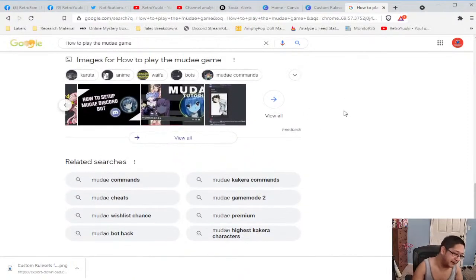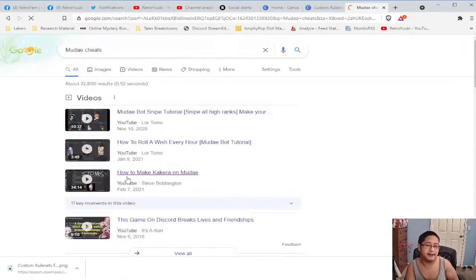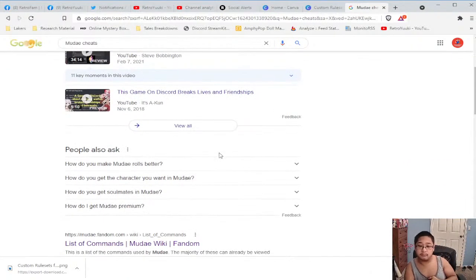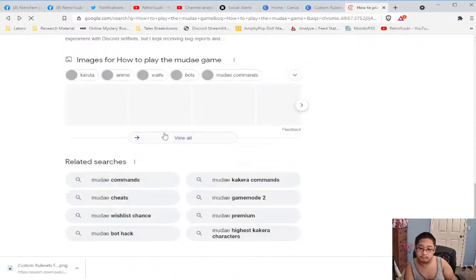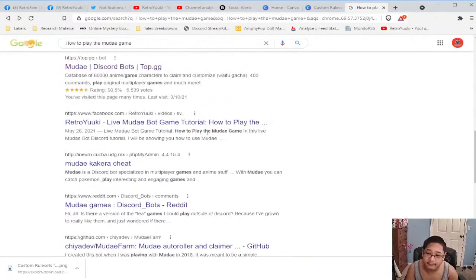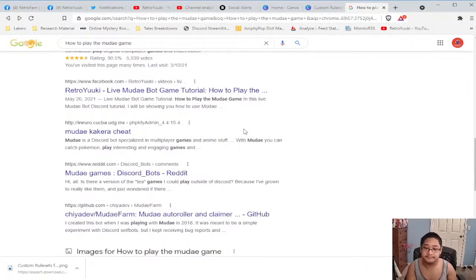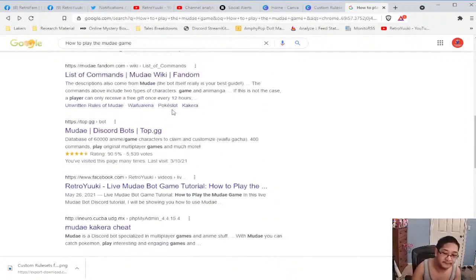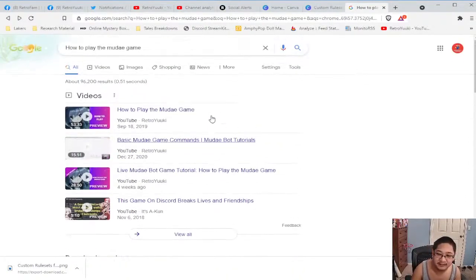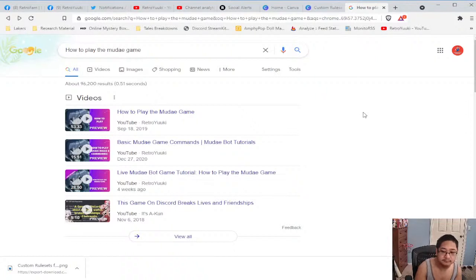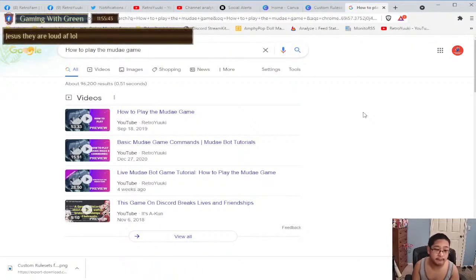And yes, there are Mudae bot cheats. Unfortunately, I didn't even know this was a thing until I found out about it. But I don't play cheat codes. Not in this game. Not interested. Huh? But I've been doing these tutorials. Yeah, they are. And unfortunately, my window's open because it's hot here, you know?